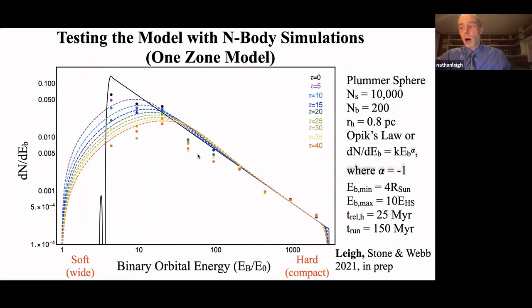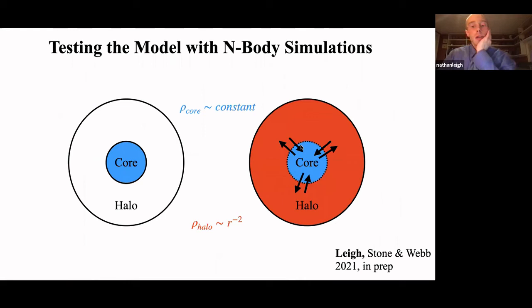where we allow for binaries to flow into and out of the cluster core. So just to remind you, binaries can get a recoil kick that causes them to leave the core, but binaries also tend to be some of the most massive objects in clusters. So via energy equipartition, they give up kinetic energy to singles and slow down and sink deeper in the cluster potential. And so we include a sink term for when binaries are kicked out of the core, and a source term for when they flow back in due to mass segregation or energy equipartition.